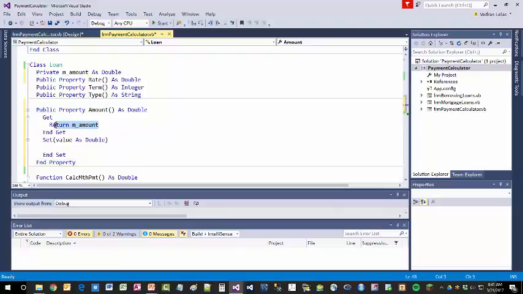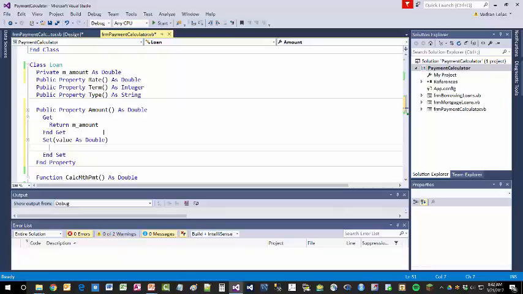So here there could be some transformations and additional code that maybe even verifies the user's security level or access level, and allows or disallows him or her to access this particular property. So a number of things could be done here, as well as in the Set piece of this public property block, where typically a validation of the value the user now passes to this particular property is established. In this case it would be whether it's a positive dollar amount within probably or presumably a certain range.